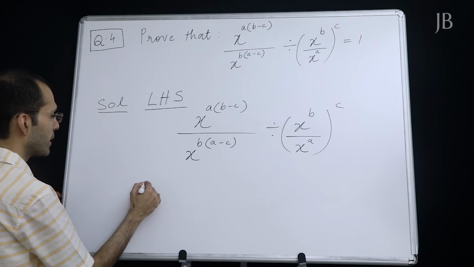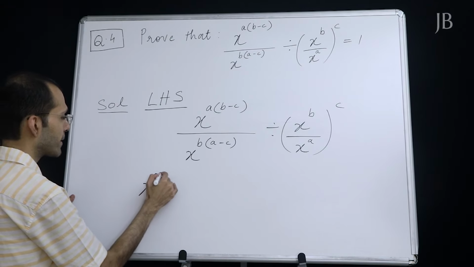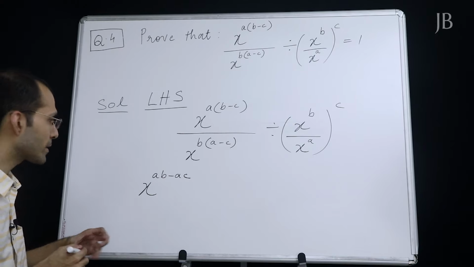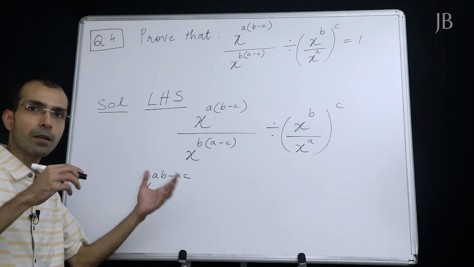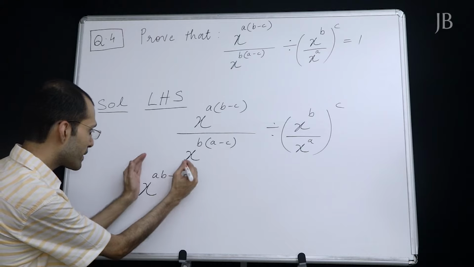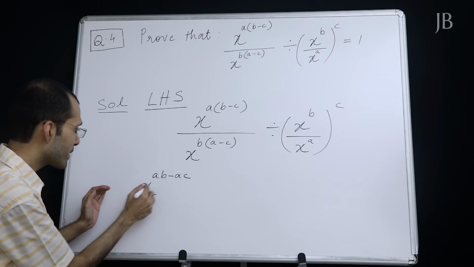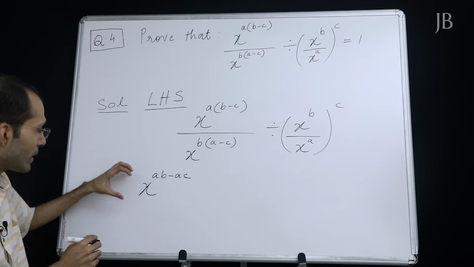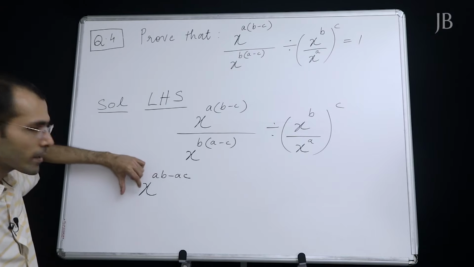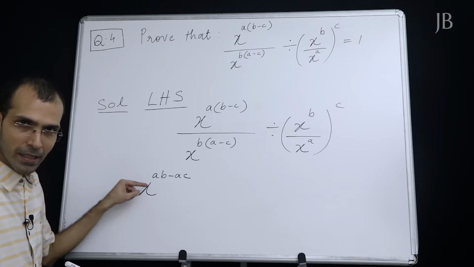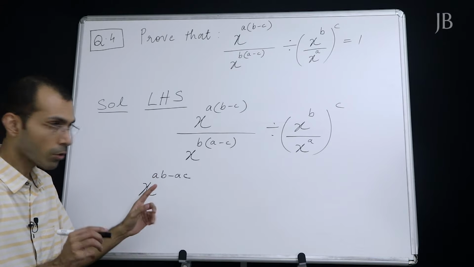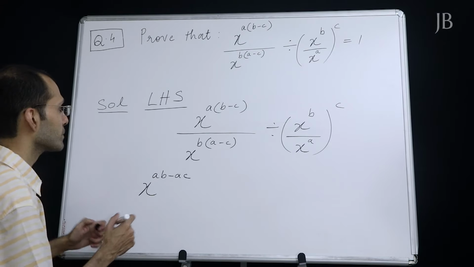Now, we will open up the brackets a little. This we will write as x raised to ab minus ac, right at the same level. Otherwise, if you write minus ac here, it will become another term and you will get confused. It is ab minus ac that is the power and x is the base. So I have written the base a little bigger so that you can distinguish between the power and the base. So here which is the base? x. Which is the index or the power? ab? No, it is ab minus ac.